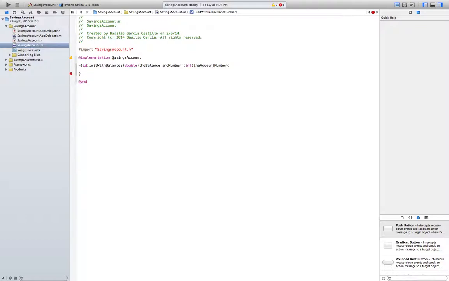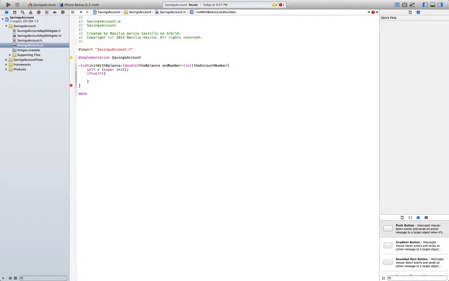First of all, we need to set some space in memory for our object, so we need to initialize it, and then eventually we will need to allocate the space in memory. So how we're going to do that is you say self equals super init. Don't worry about this too much, just try to memorize it and work with it for a while. Self.